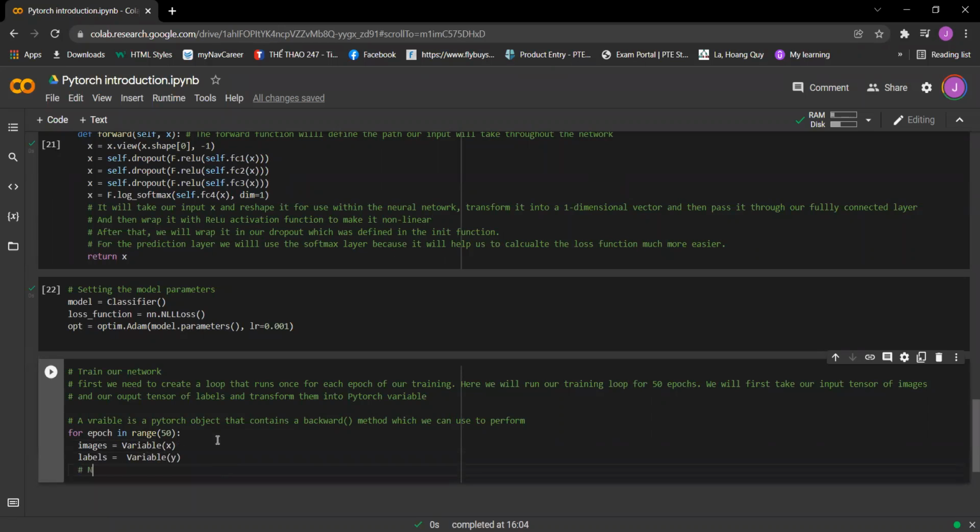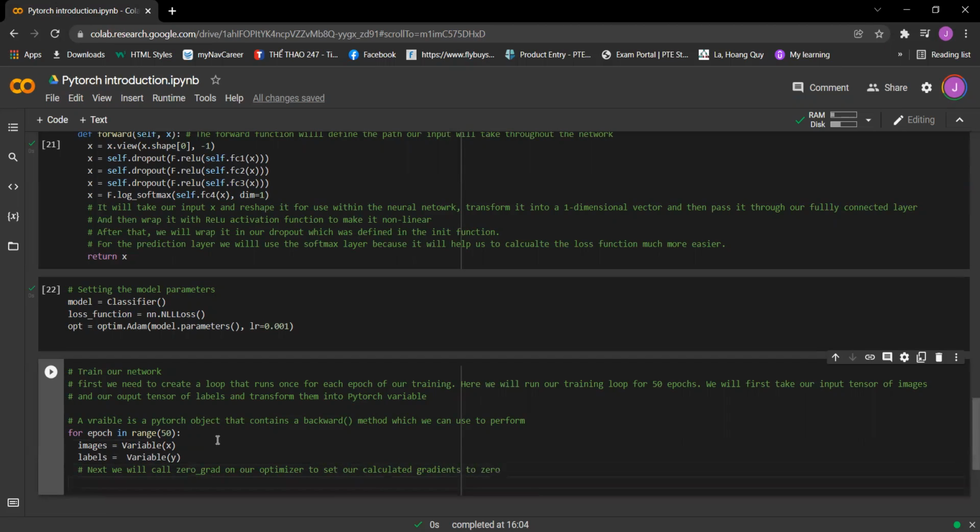And then next we will call zero_grad on our optimizer to set our calculated gradients to 0.